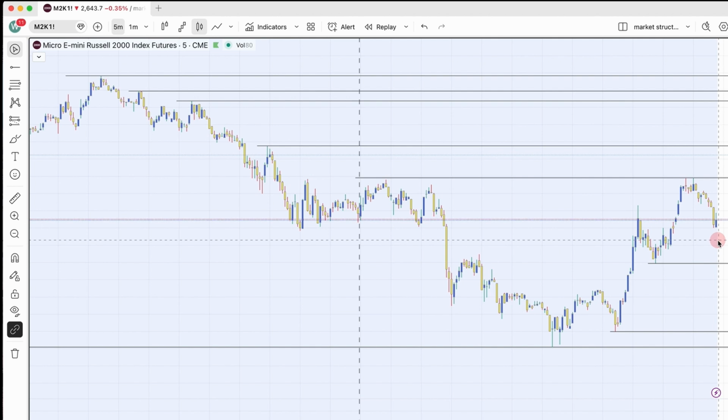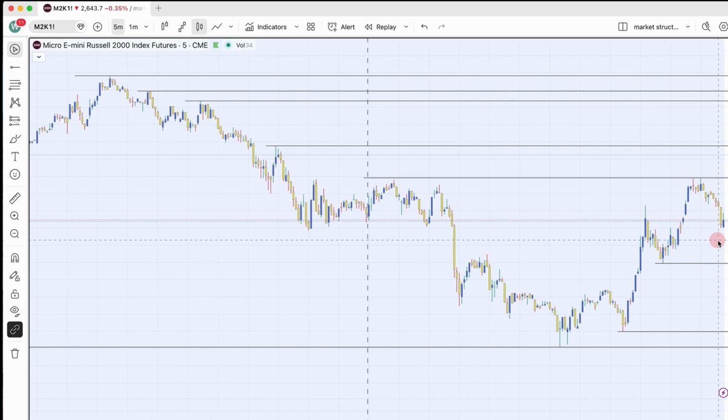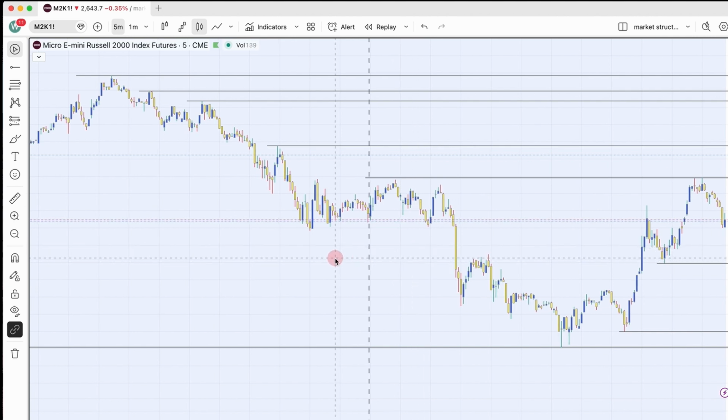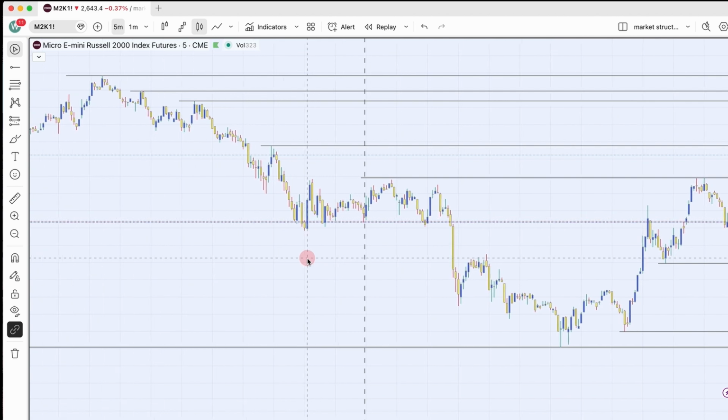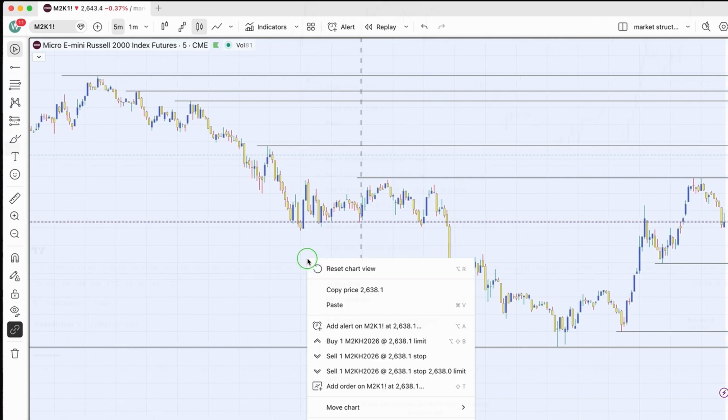So the other thing that you'll see on my chart is this little line right here, vertical line. This is what we call a session break, which leads me to the next item in TradingView that you'll want to know how to access, and it will be what we call settings, okay?